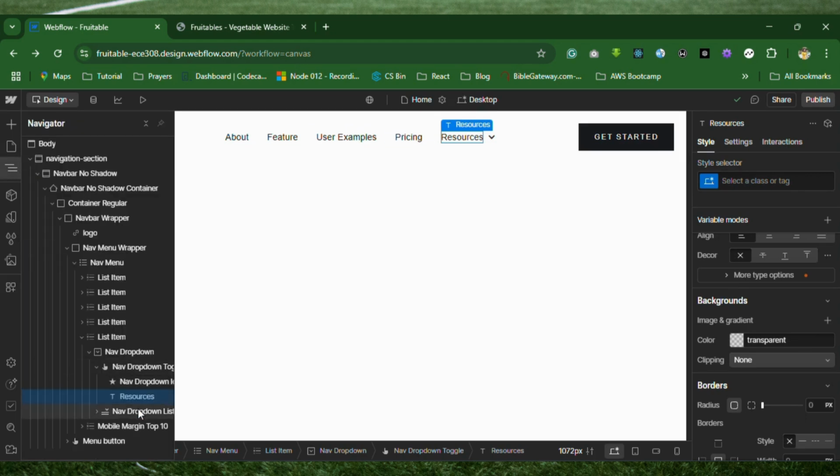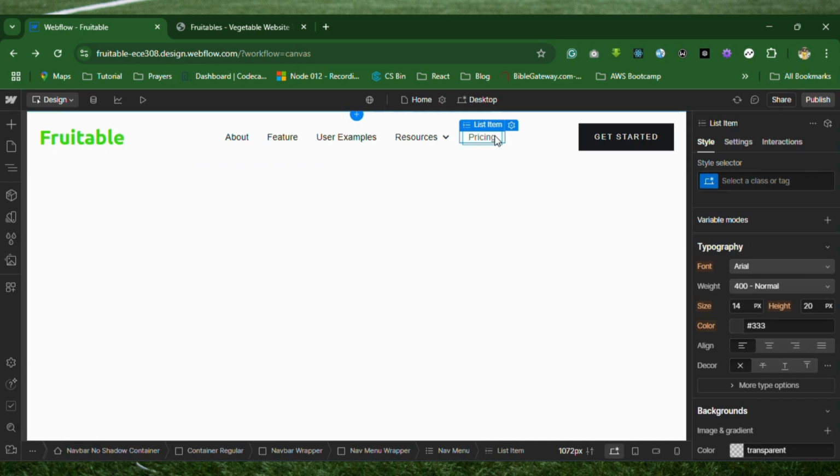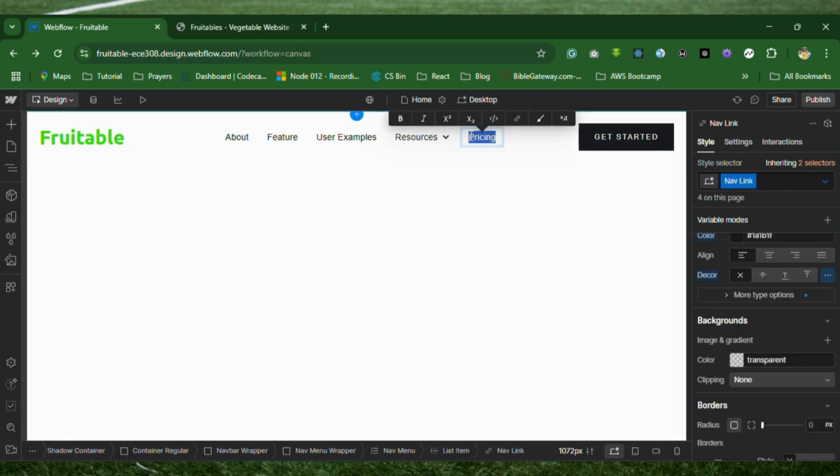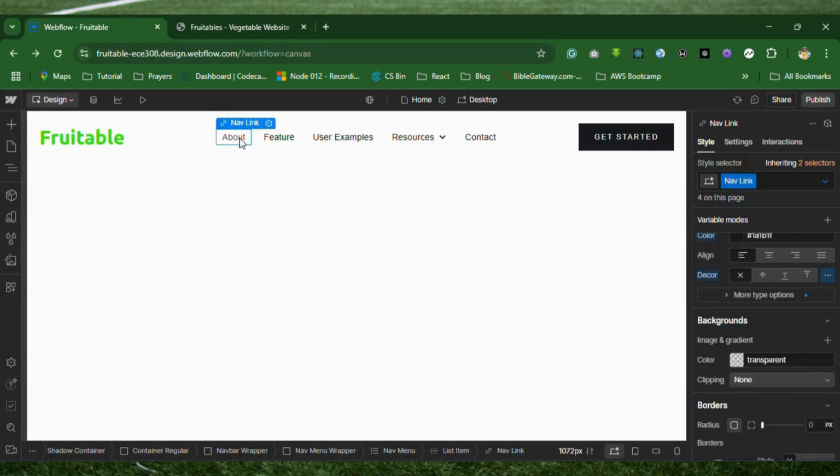You see, that's this navigation drop down. So this is it. So we're going to move this, the pricing, right under the nav. So we have switched their positions. We can now call this contacts, and we have home, shop, details, detail, and page.